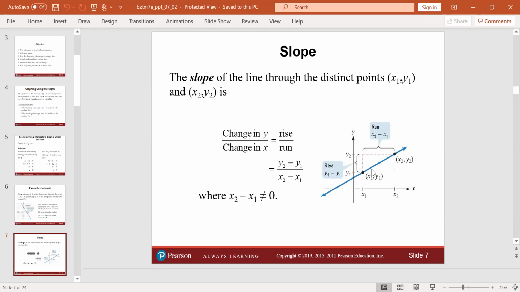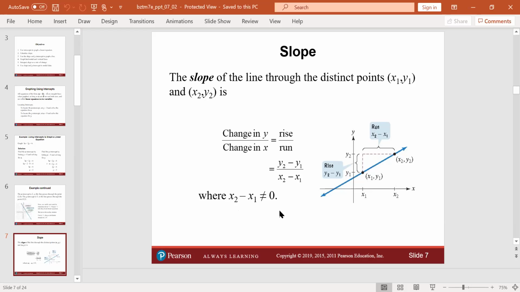That's interesting. So they give you a little formula that says if you have 2 points, you can find the slope of the line that connects those 2 points. And it looks nastier than it is. It's just saying how much do the y values change divided by how much do the x values change between those 2 points. And you've got to keep them consistent. You've got to start with whatever you're calling the second point, and subtract the first point off from it.